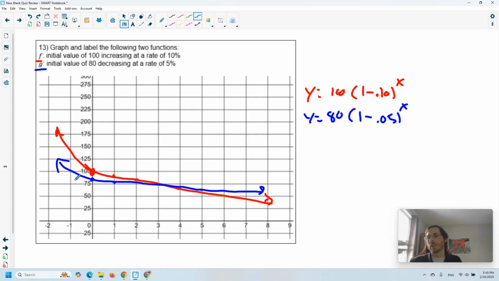And that's it. We're just making a rough estimate. It's tough to get a perfect graph with the curves, but that's what they look like. So the important thing is to realize they're not straight lines. That's how they change. All right, so that's everything we got for this one. So there we go.